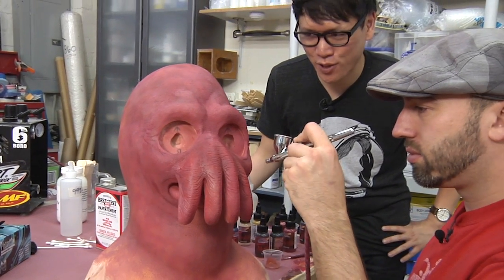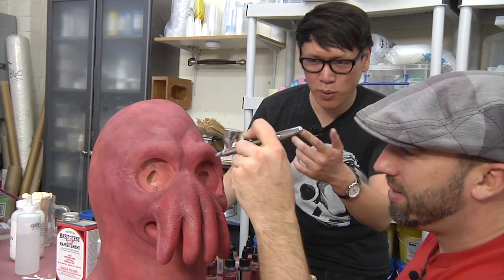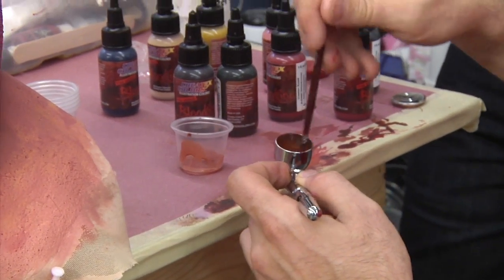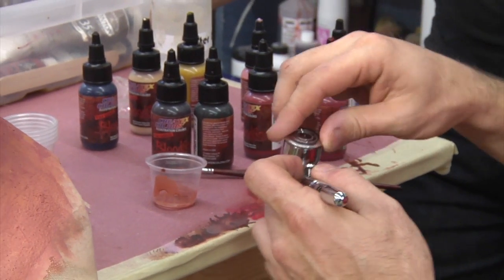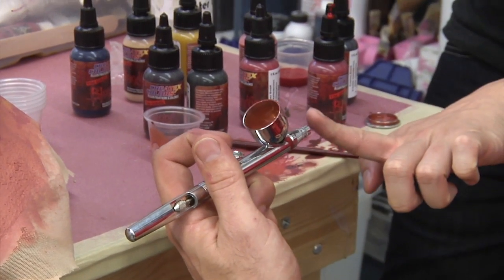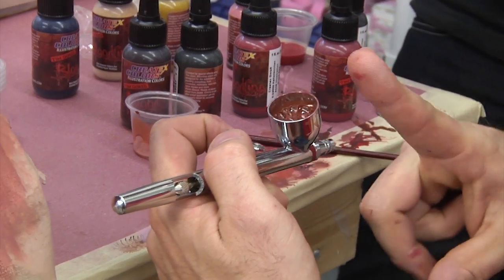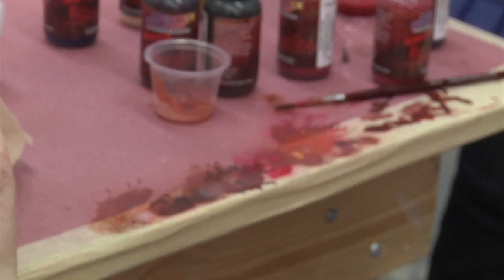All right, Frank, it's starting to look a lot more textured, a little more like a lobster. Getting there. So let's cover what you did with the airbrush. First of all, you have little jars of paint here, and you're just mixing the paint inside? Yeah, what I'm doing is I'm bouncing between a bunch of different colors. Some oranges, putting in some more reds and pinks and salmons. And then if you put your finger on the front of this, you can just touch it, push it on there, and then I give it air. It'll back bubble. And what that's doing is forcing air back up into this thing, which swirls the paint a little bit. Okay. And we can see right here all the different color mixtures you've used so far.